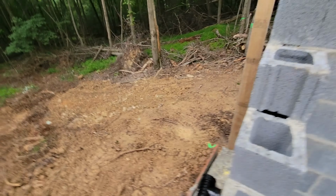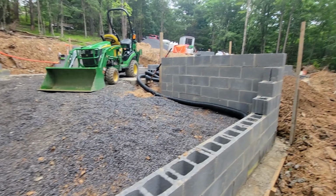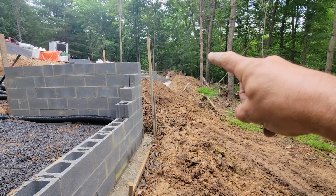This T will be installed and that will tie into the perimeter drain on the outside, which will go out to daylight. There'll be 2, there'll be 1 on the far side here. So today I'm just getting this gravel in and smoothed out so Toby can work and finish out the block wall on this end.